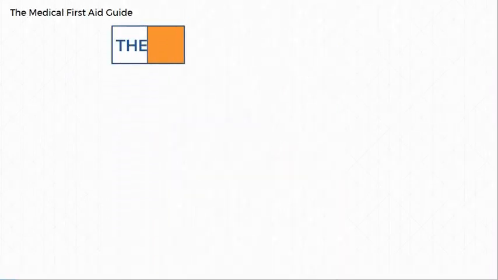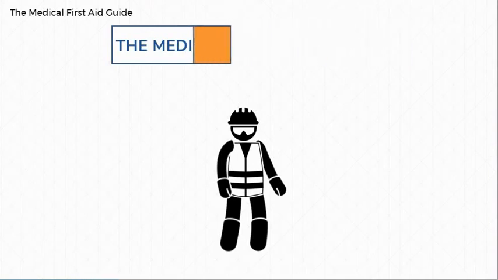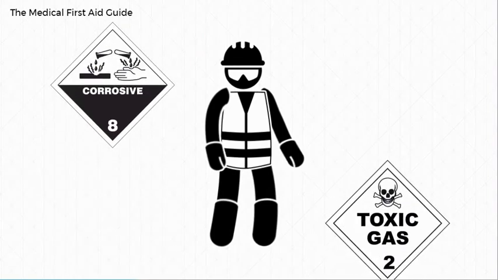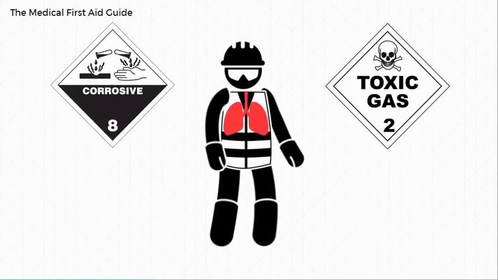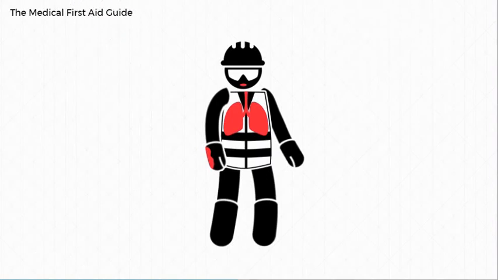As we have already said, dangerous goods can be harmful to human health, and so it is important to know how to respond in the case of a medical incident involving dangerous goods. Crew members may be affected by dangerous goods by inhalation of toxic or corrosive vapors, physical contact with or ingestion of hazardous materials. There are a number of signs that someone might have been exposed to hazardous substances, including breathing difficulties, confusion, chest pain, vomiting, shock, and bleeding.